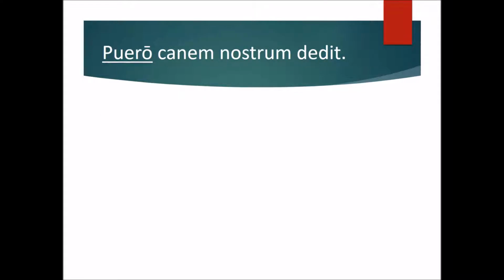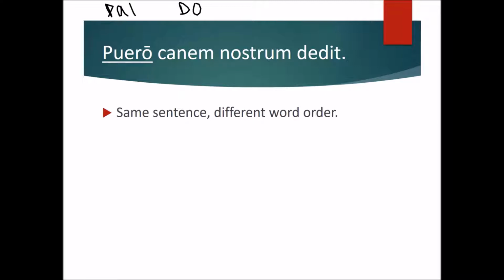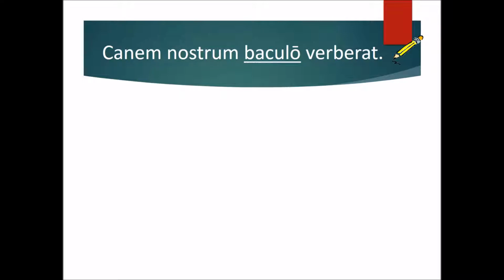Just a quick note that the word order is not going to change anything. Remember that it's not the word order in Latin that gives meaning to a sentence, it's the ending. And since we still have the exact same endings, canem is still our direct object, puero is still our dative, and we still have our main verb dedit. Go ahead and try this one out, discipuli. Go through that process and identify: do you think baculo is referring to a dative indirect object, or is it an ablative use? Pause the video and then we'll go through the answer.